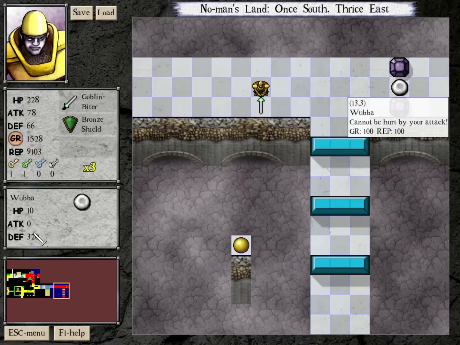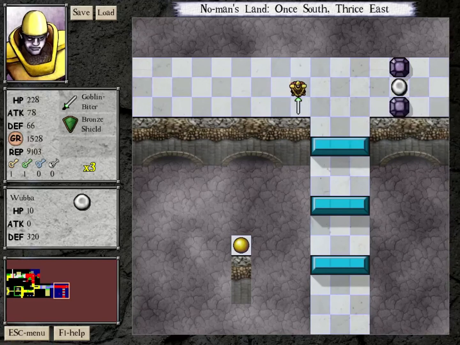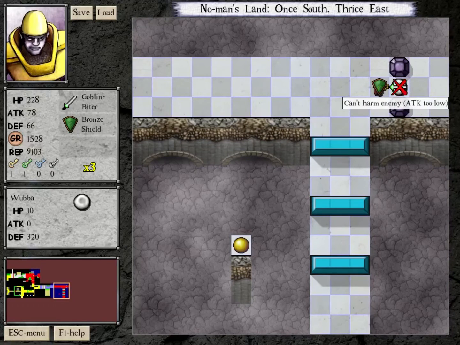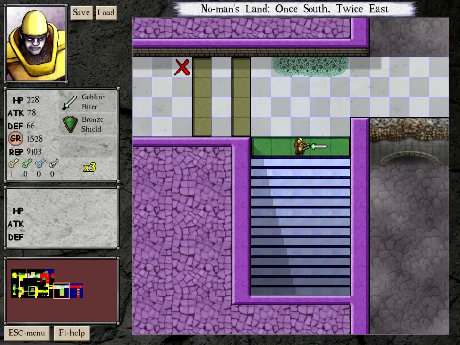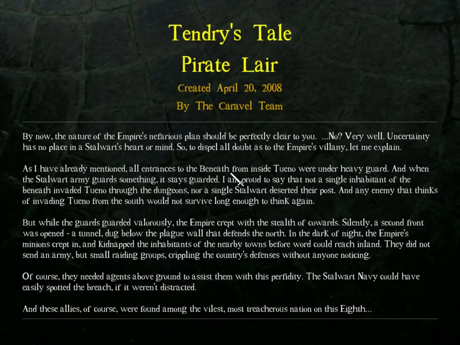320 defense, 0 attack. That isn't entertaining. I'm kind of disappointed they don't make the noise. So what's this? Pirate Lair. Oh, okay, so... got it. So maybe No Man's Land is where the game ends, but it branches off from there.